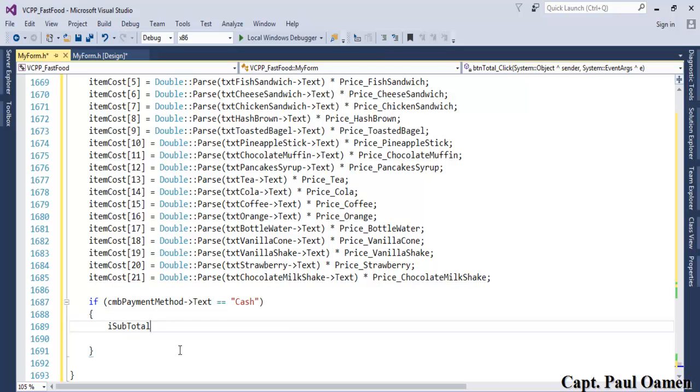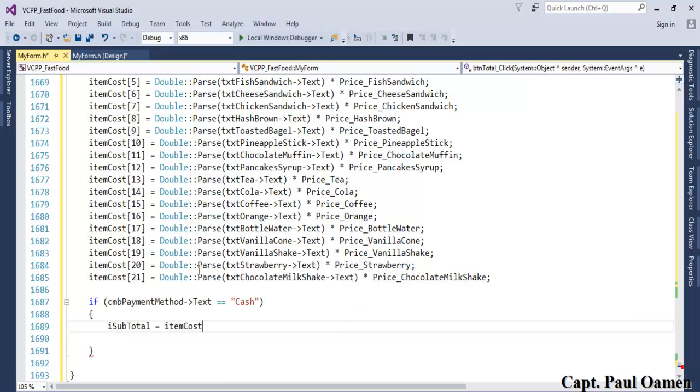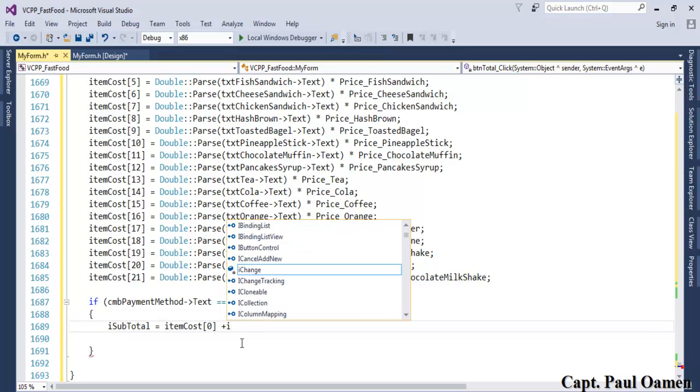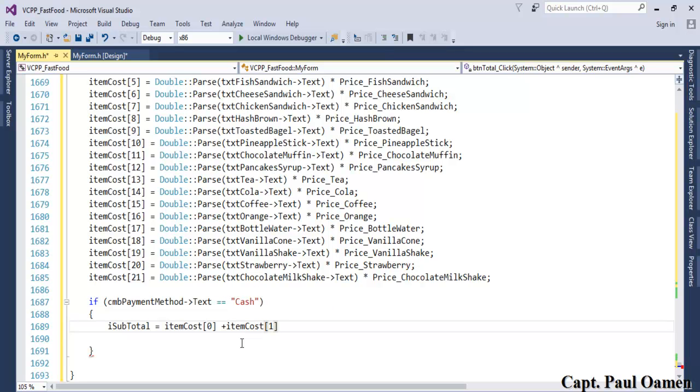That was one of the variables declared up there, plus I item cost. Remember, item cost is an array, plus I item cost array number 2 plus.